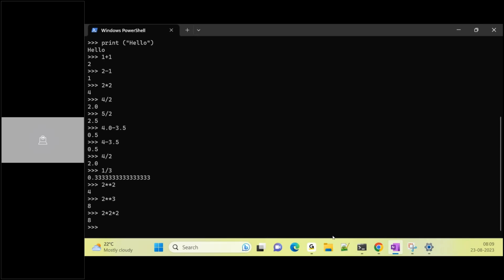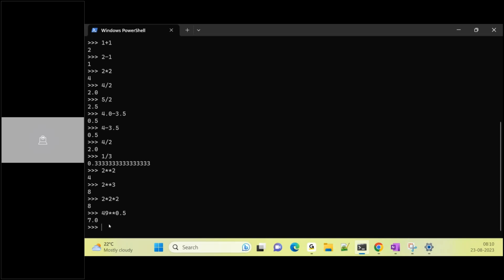So for example, if I want power, I am giving 2 to the power 2 or 2 to the power 3, I am giving 2 double star 3. What if in case I want to do square root? In that case, you have to do 2 to the power of 0.5. If you give 0.5 as a power, it is nothing but the square root of 2. So let me give 49 to the power of 0.5. This is how you can find the square root. So the output is 7. We all know that the square root of 49 is 7, so that's what we see here.